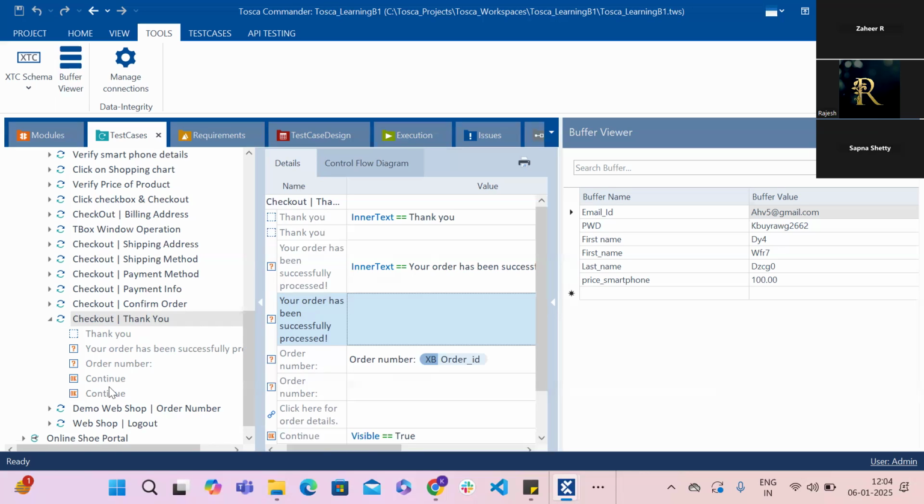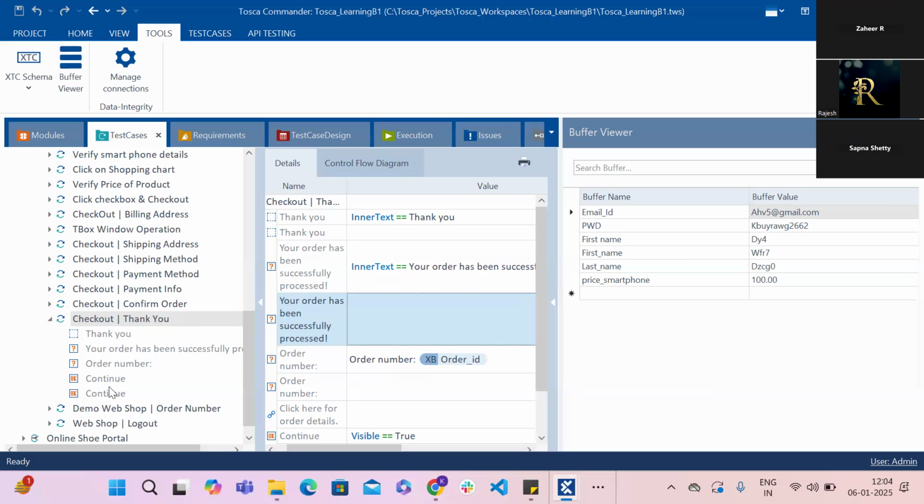Yes, you have done a static one because you are not giving any star. TOSCA will verify the order number content, but after that, whatever they generate is a dynamic value, and we have already given a star.